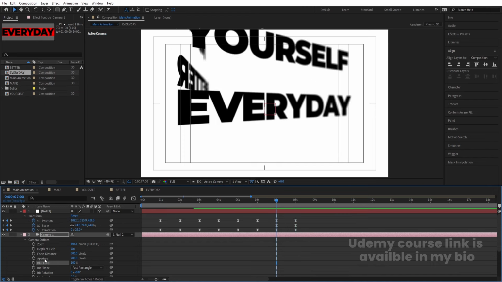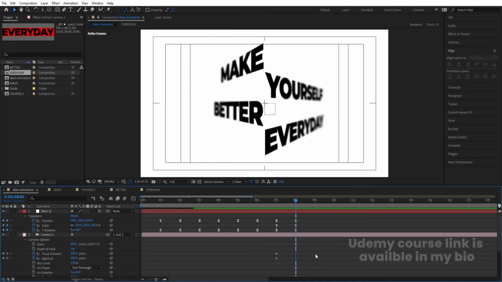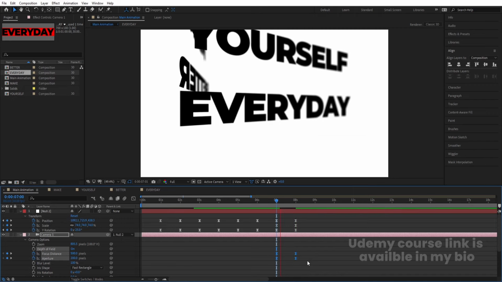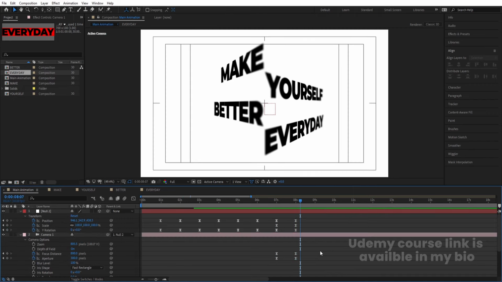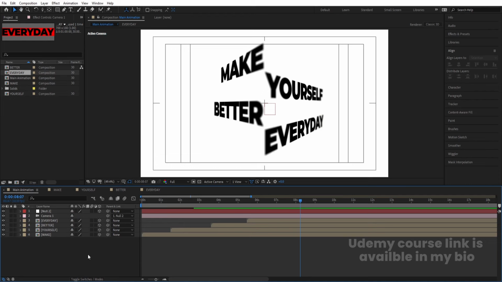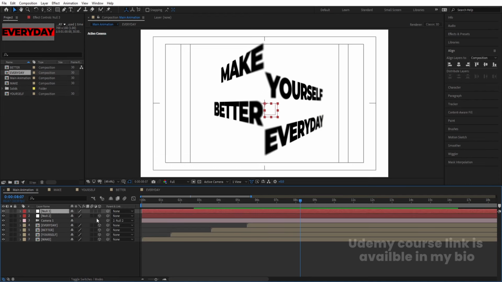And then at this point we will create the focus distance keyframe, aperture keyframe, and yeah, 2 is enough. And then we will change the focus distance to 800 or something, and select those keyframes and hit F9, and aperture value to 400 maybe, like this, or let's say 300. Select those keyframes and hit F9, like this. Okay, then right click new and create one null object.